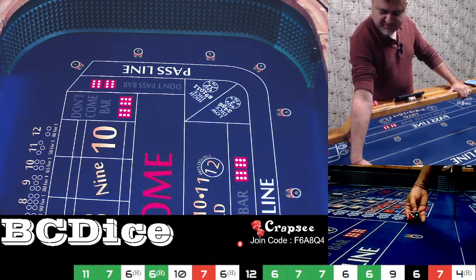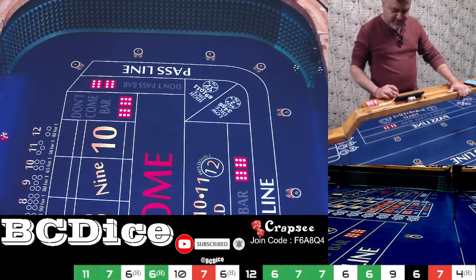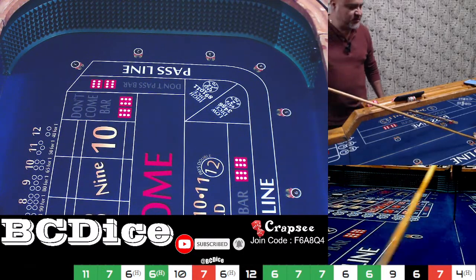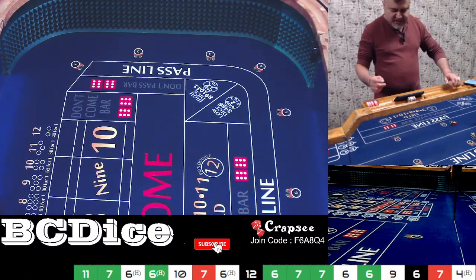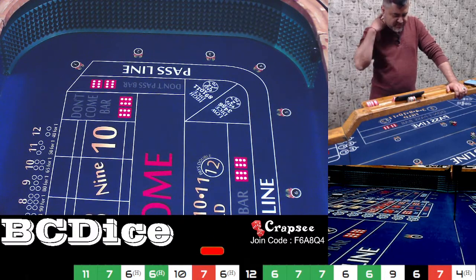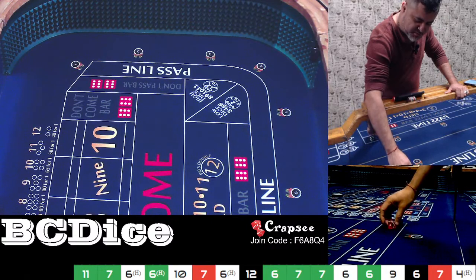So let's see if it works out that way. Sometimes we plan for one thing and something else happens, but let's see if we can get either another 4 or 10. So it's a 5 4 9. So we got a 5 4 9. So we already got one hit. I got my 9 place for 100, so that pays 140. Put a little bit of a horn on there. So let's see if we get one more hit, and then we'll regress. One more hit, and then we'll work on the house's money. Even if it's small, we can always build up from there.